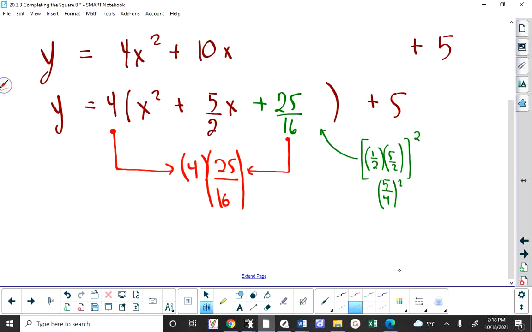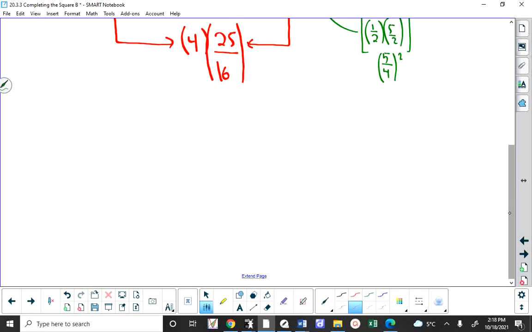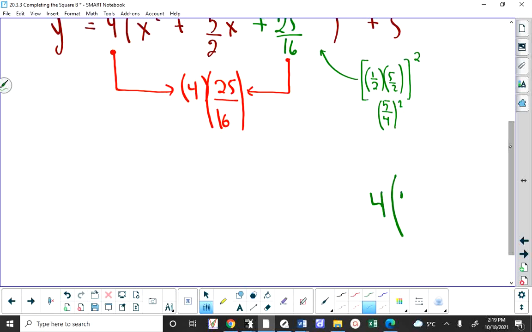Some of you may not realize yet how important this is. You don't, unless you're really, really good at math and you understand fractions like you're golden with them, you would never write this. You don't do that where things are kind of all over the place vertically. That 4 is 4/1. It's a fraction, really. And we're multiplying it by another fraction, so it's nice to keep things, all the numerators aligned, all the denominators aligned.